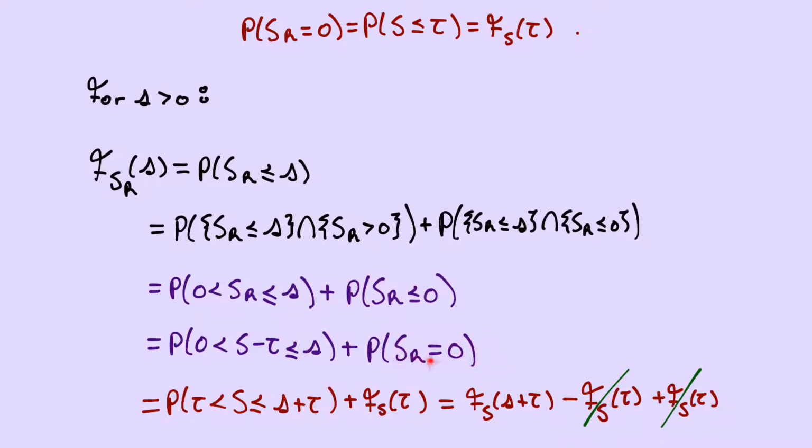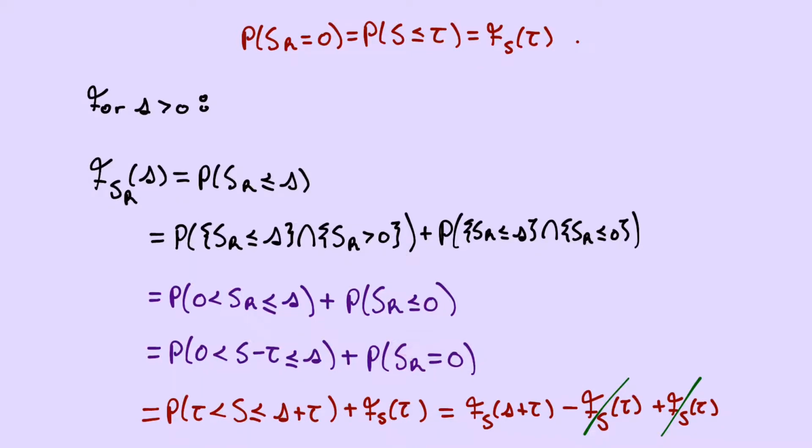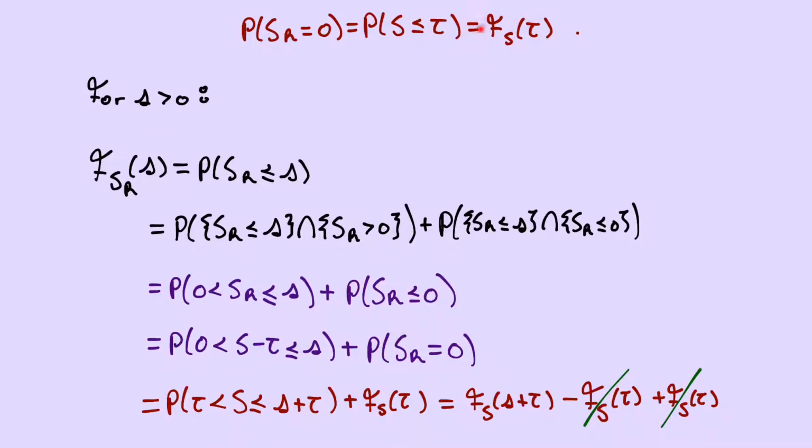When the SR random variable is exactly equal to 0, it's the same probability, and we have already checked out this probability. This probability is equal to the distribution function of S evaluated in the value tau, and inside of this probability we can sum on each term of the equation the real number tau. So then it will cancel here in the middle. So we will get just the random variable S, and in the left side of the inequality we will have the value of tau plus 0, which is just tau, and in the right side we will have the value little s plus tau.